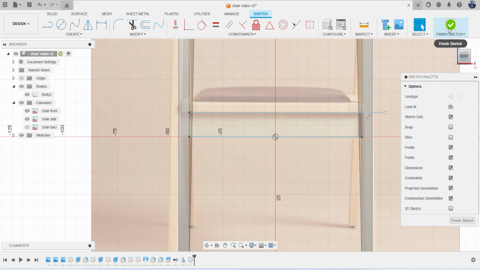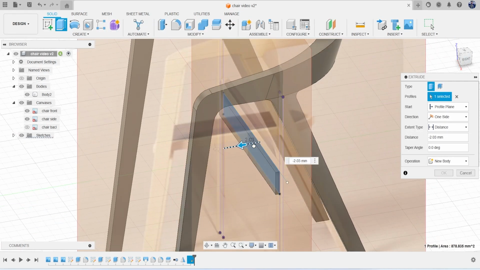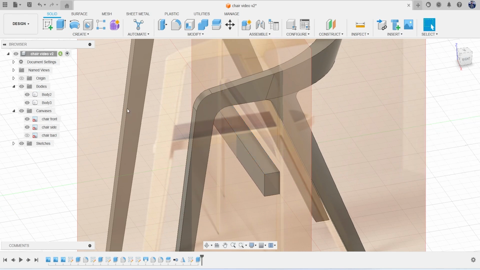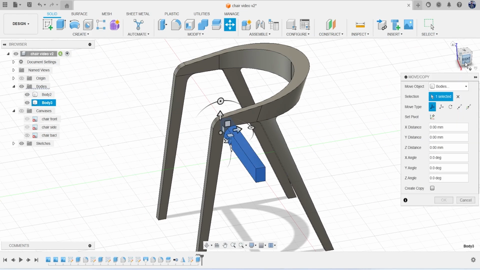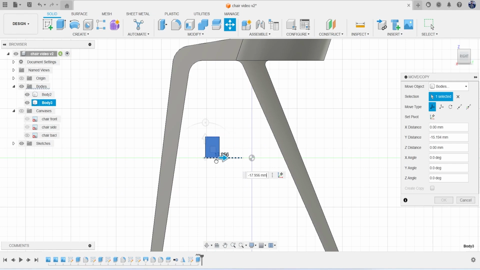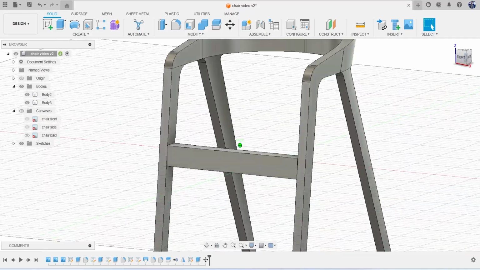Okay, so I've got that profile. I'm going to hit E. So drag it through. So what I want to do, at the minute it's sort of in the middle. So I'm going to take this, right click, move, copy. I'm going to drag this into position like that. Got a little bit of editing we need to do.